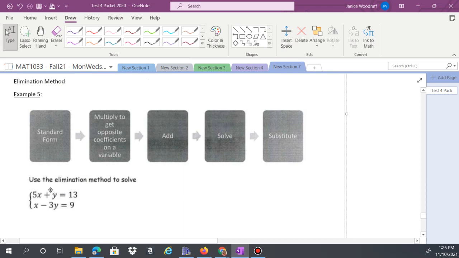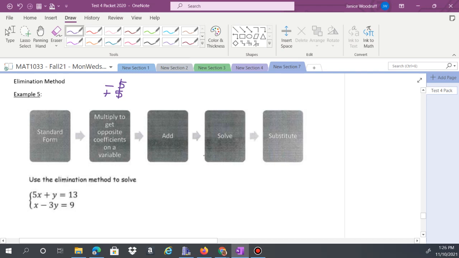If they're not in standard form, you get them there. So that's x and y on the same side. Then what you want to do is look at the coefficients, so the numbers in front of the letters. You want them to be the same number with opposite signs, because we know that negative 5 and positive 5 are going to eliminate. That's what you want to end up doing. If they're not, you just multiply one of the equations by the number to get it that way.